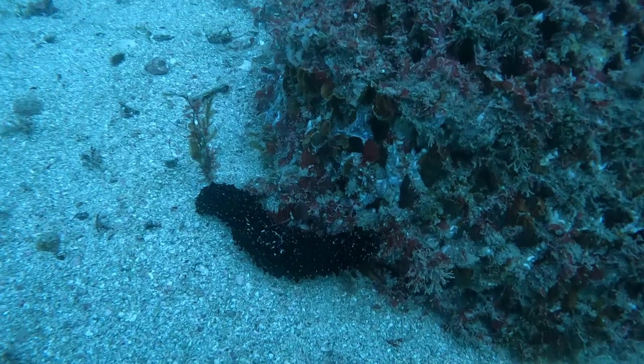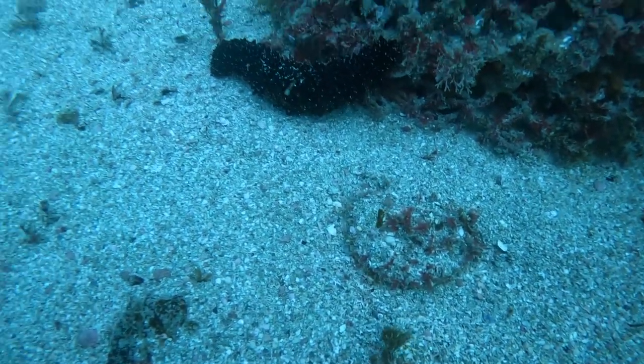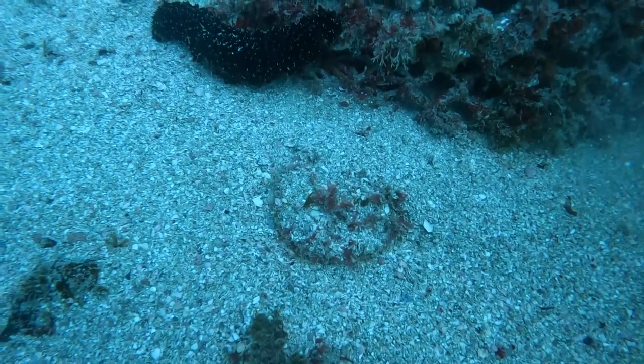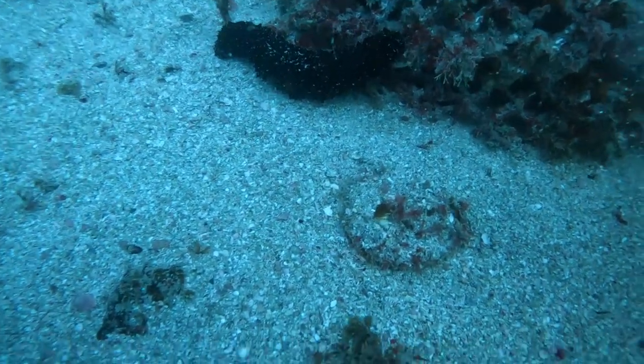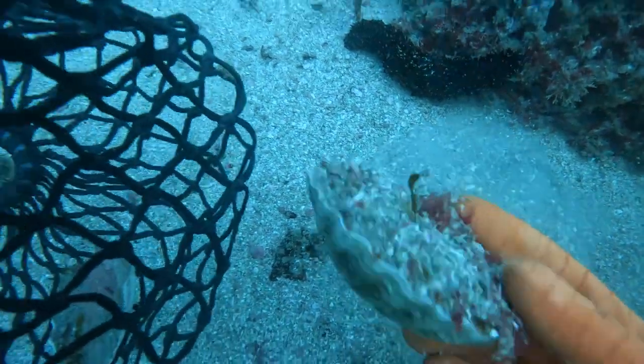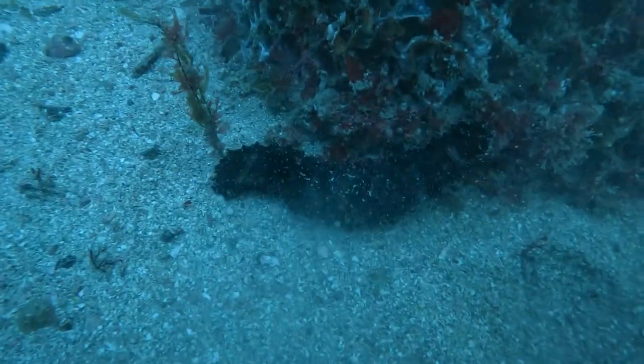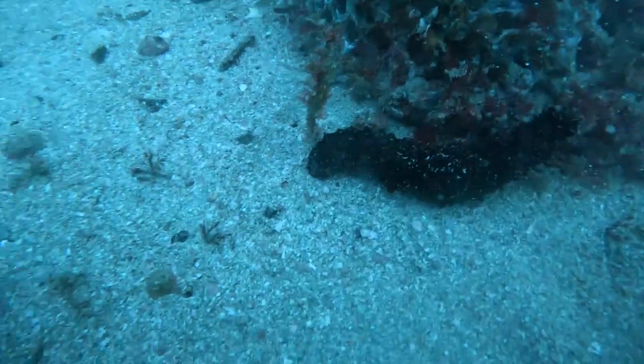This is a cotton spinner cucumber. This is probably the largest one you'd see, because they grow to about 300 millimeters long. It leaves a sausage-like trail of digestive sediment in its wake behind its tail. And when it's attacked, it emits a stream of sticky white threads. And I'm guessing this is why they call it the cotton spinner.